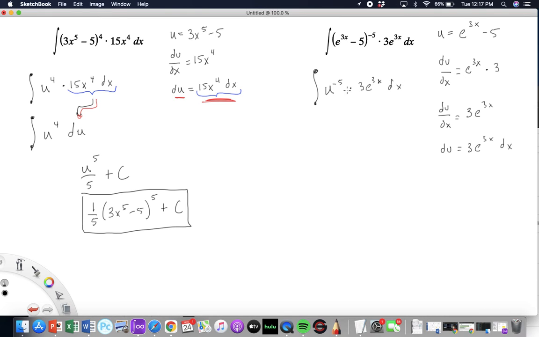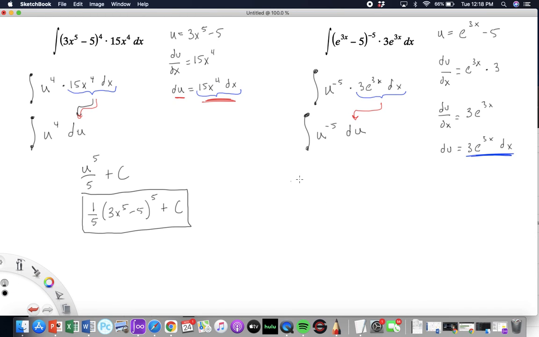Again, we're in a dilemma here because we've got two variables. We want to take the integral with respect to u, but it's certainly dx right now. So same process I did before, this right here equals du. So I can take this whole expression right here and replace it with du. So then I have u to the negative 5 du. This whole expression got replaced because du equals this.